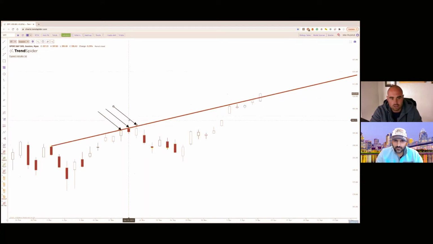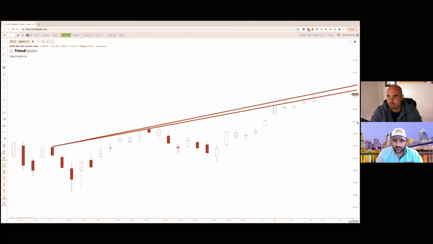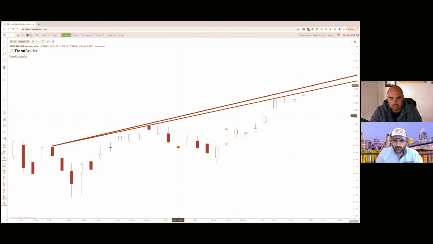And one thing that you'll recognize or learn really quickly with trend lines is that it's never going to be perfect. For example, if I wanted to be really precise, I could draw this trend line starting here, like the first line, but maybe connect it to this wick here, and you'll see that we have a zone rather than just one trend line. I personally like to use a trend line as a line of best fit. You'll see here that there's a couple times where the price doesn't respect this trend line perfectly. But that's okay. Price is not perfect, and it's never going to be perfect.